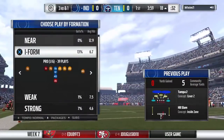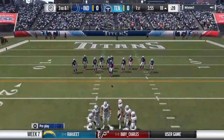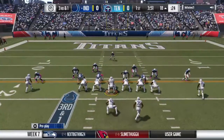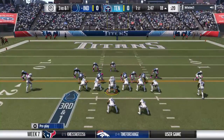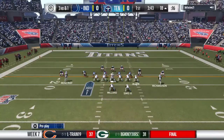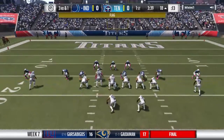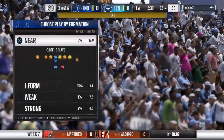The starting defense for the Titans. Jason McCourty's twin brother, Devin, has gone to multiple Super Bowls. But Jason's carving out a nice niche himself as a cover corner. And they're definitely showing blitz here. Now some movement before the snap. And we'll hear from our referee for the first time this afternoon.